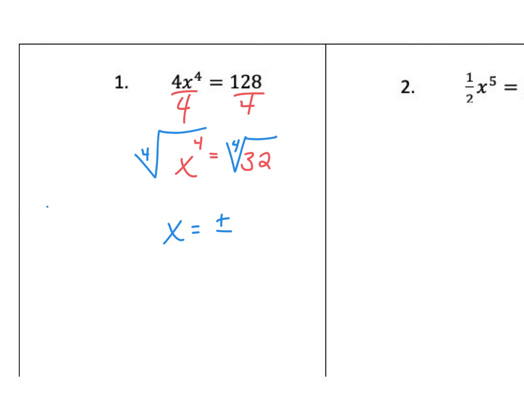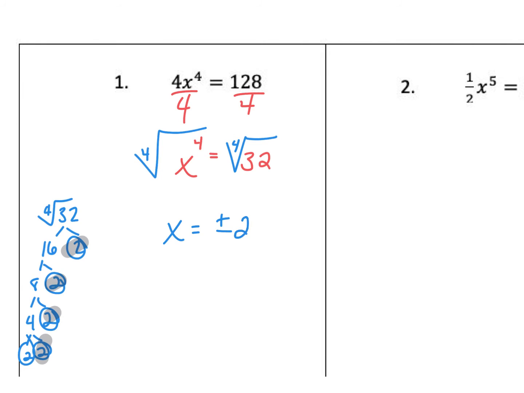And what I'm going to do is I'm going to actually break down the fourth root of 32. If you type it in your calculator, you see it's like 2.37. So this would be 16 times 2, 8 times 2, 4 times 2, and that's 2 times 2. So I need a group of 4. I have 4 2s, so it's going to come out as 1, 2 times the fourth root of, I've got 1 2 left over inside. So these are my two answers, positive 2 times the fourth root of 2 and negative 2 times the fourth root of 2.